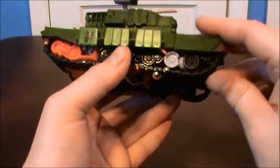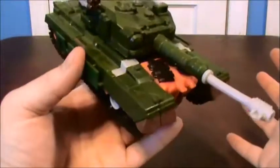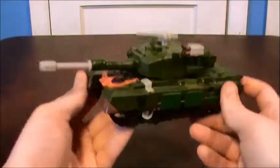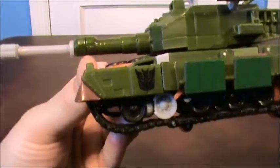I almost did Dark Mount instead, which is why I'm for a second like, wait a minute, shouldn't there be little bits stuck to him? No. This is a nice tank mode. You got this great Decepticon logo on the side.